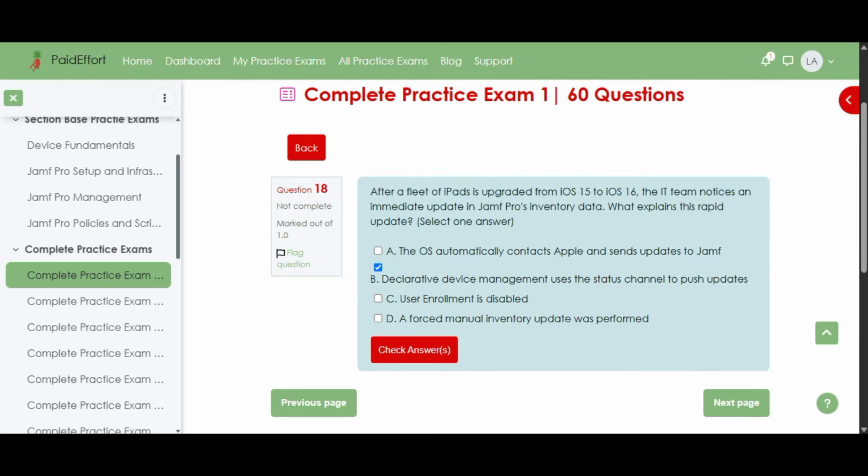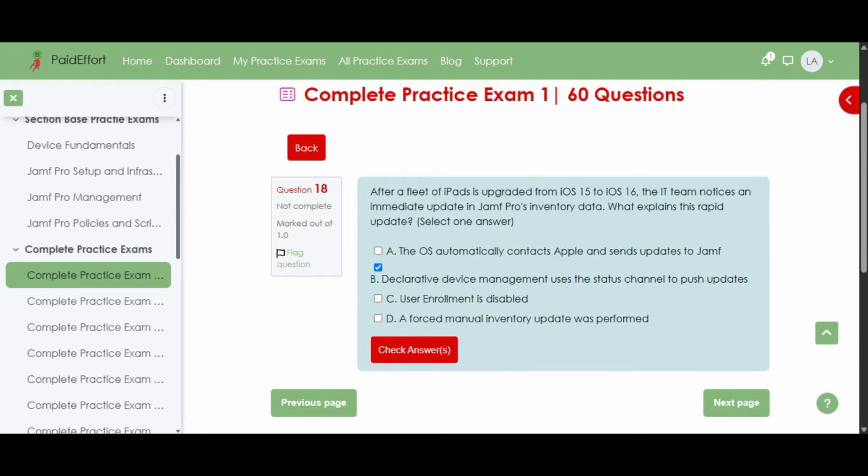Let's now explain why. When devices running iOS 16 or later are enrolled and managed through declarative device management, they use the status channel to report changes, such as OS upgrades, immediately. This eliminates the need for a manual inventory update. It also explains why Jamf Pro reflects the updated data so quickly. In contrast, Apple does not relay OS changes directly to Jamf, so option A is incorrect.